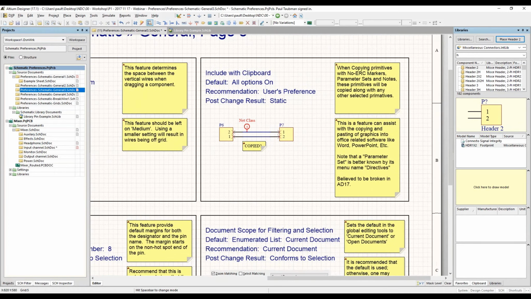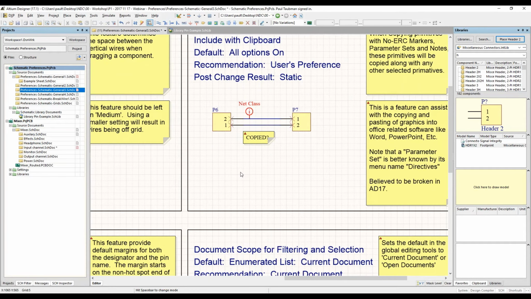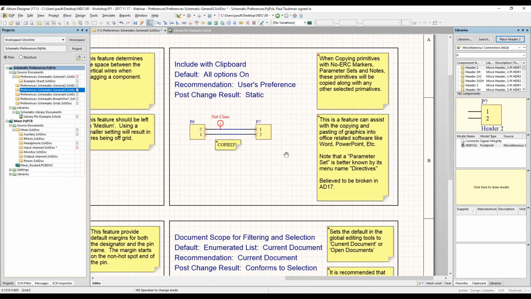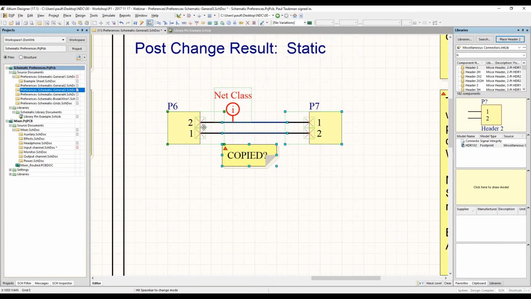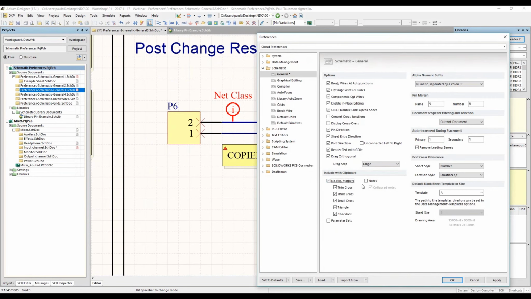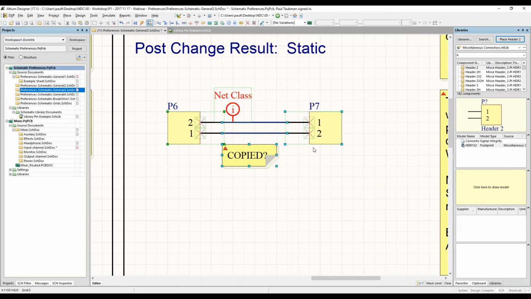Now, good. Since you guys are on top of things, maybe you can help me fix this one. I'll explain what it is, but I've not been able to fix it. I know it's worked in the past. So what this is called is Include with Clipboard. And what including Clipboard is, is that if I wanted to take this picture over here and I wanted to copy it, but I don't want to have the ERC or the directives or the notes, there's a way to turn those off over here in the preferences. So they're on by default. But if I don't want them on when I'm copying something, maybe I'm putting it into a Word doc or I'm putting it into a PowerPoint presentation, and I don't want all this additional stuff over here, when I copy it, it's not supposed to be retained with it.